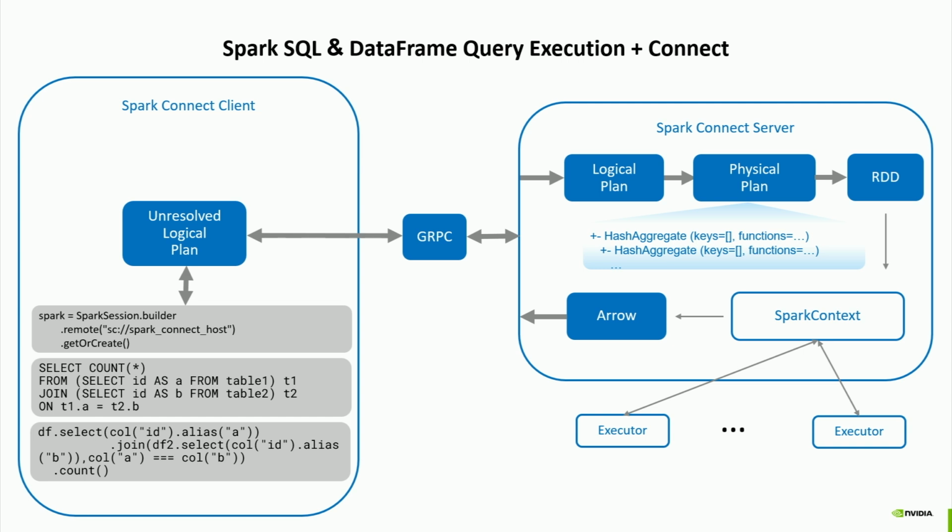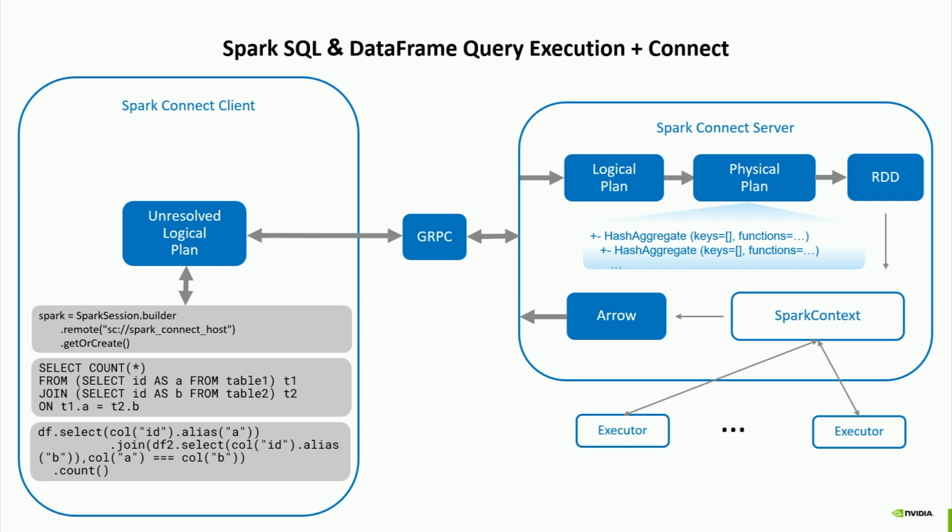So now let's take a look at the lifecycle of a query executed over Spark Connect. So the execution of Spark SQL and DataFrame-based applications. On the left is the client running some simple SQL and DataFrame application code. The application, which is pure Python in this case, or a Jupyter notebook, first connects to the remote Spark Connect server. So the flow goes from the left to right.